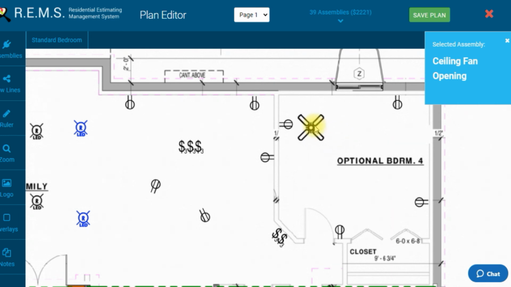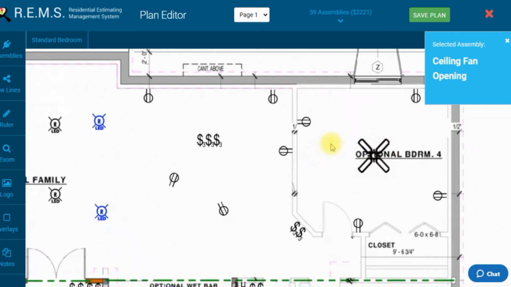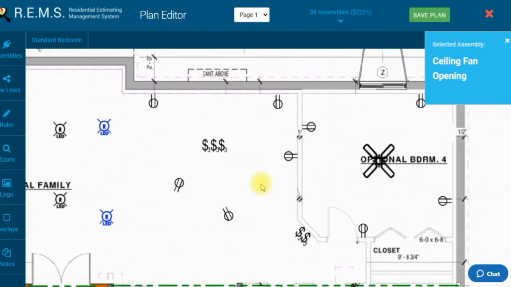So this ceiling fan is built at the same size as our outlet as far as the amount of spacing on the boxes. We've already started turning some of these up, but what you'll see is that some of the icons will place bigger on the plans going forward than some of the other ones. So you won't have to make them bigger every time you place them to make them fit the room correctly.